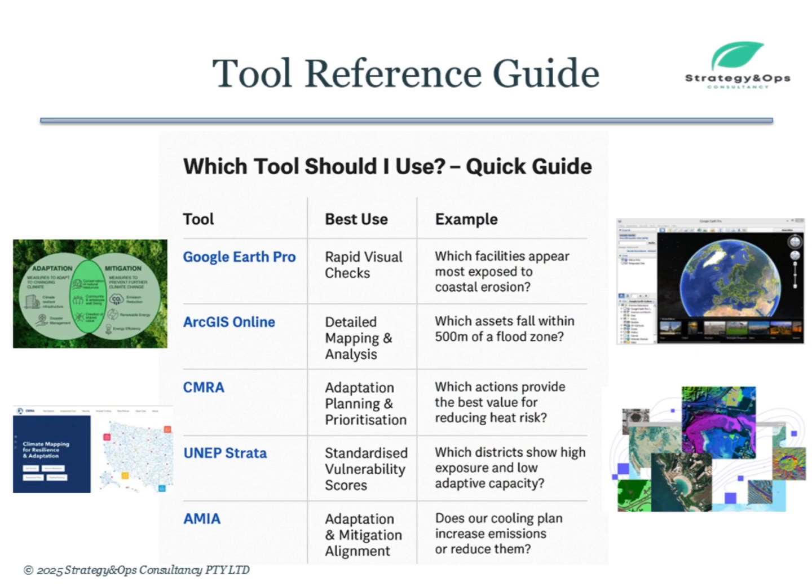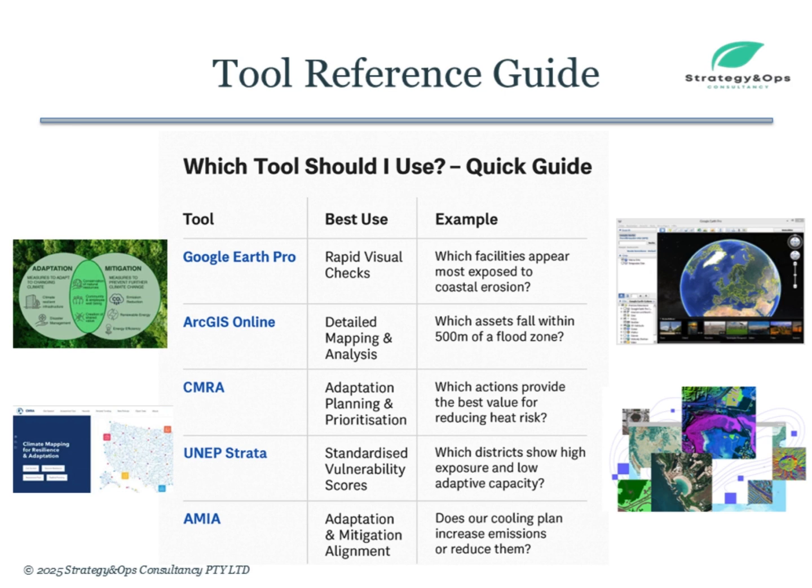Choosing the right tool is one of the most common challenges professionals face when working with climate risk data. Each platform has strengths, limitations, and ideal use cases. This guide gives practitioners a fast way to match the task to the right tool without needing to dive into technical documentation. The goal is simple. Start with the decision you need to make, then select the tool built for that decision.